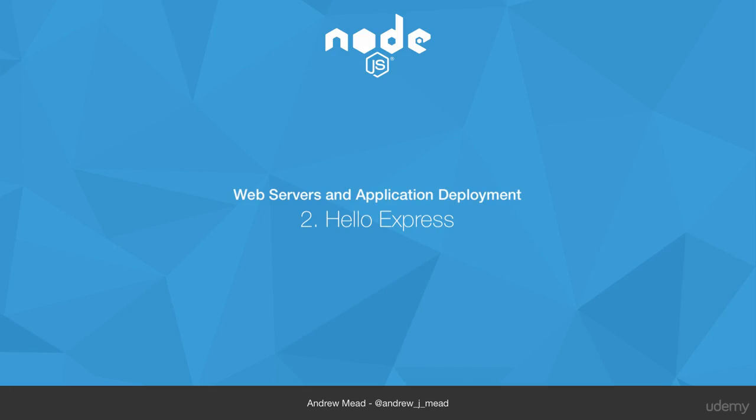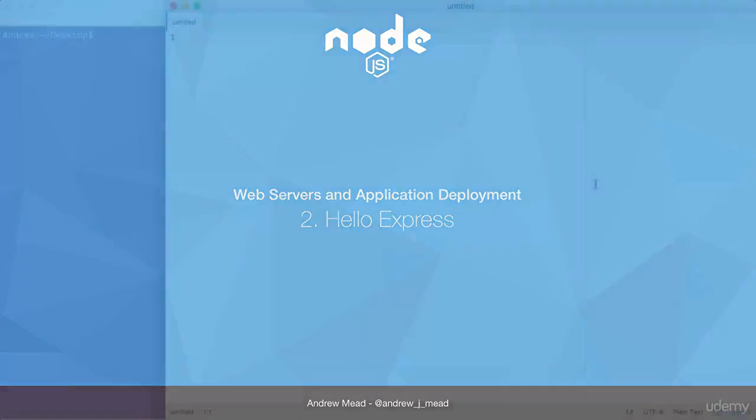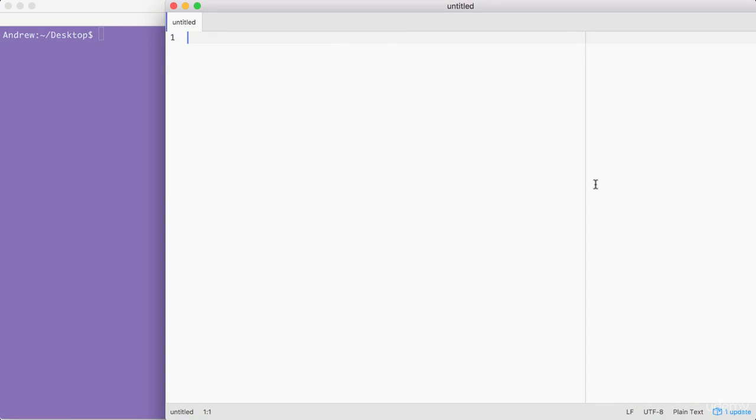In this video, you're going to make your very first Node.js web server, which means you'll have a whole new way for users to access your app. Instead of having them run it from the terminal, passing in arguments, you're going to be able to give them a URL they can visit to view your web app, or a URL they can make an HTTP request to fetch some data. This is going to be similar to what we did when we used the Geocode API. Instead of using an API, though, we'll be able to create our own.